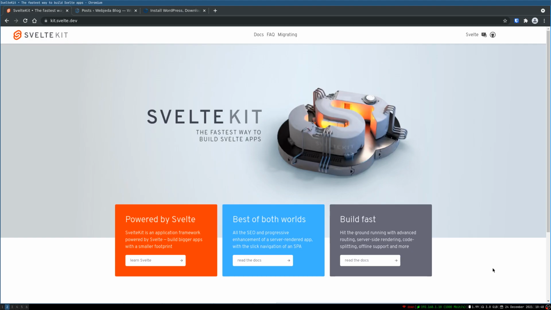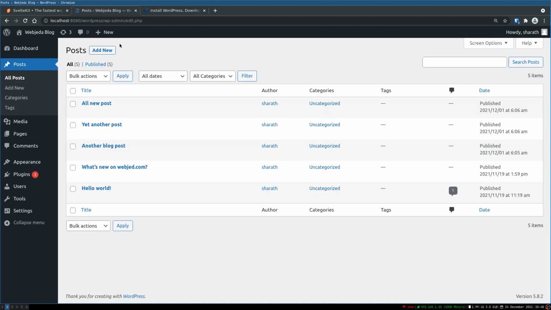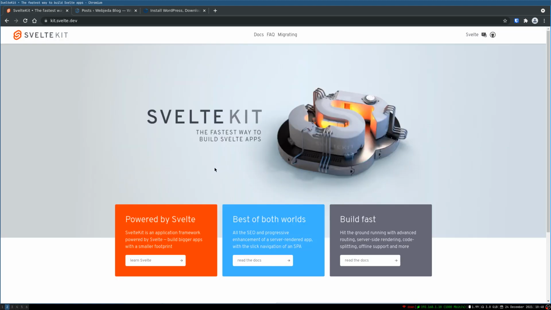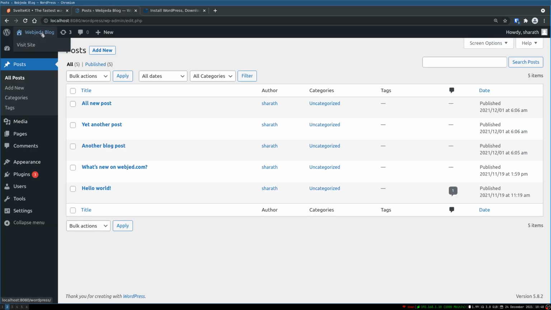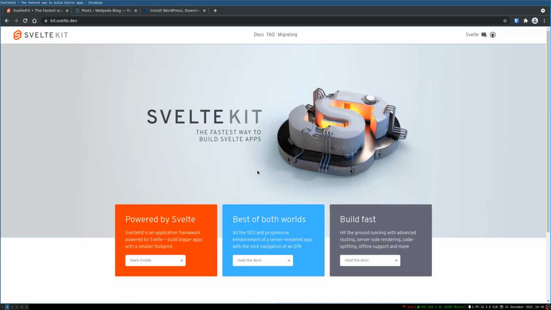So in this one, I'm going to be showing you how to create a blog using WordPress as the backend. So this will be a headless WordPress blog. Now, why do we want this? Because WordPress itself provides a front end, right? This is in case you want complete control of the site, and also you want to provide a better user experience to your users. This is possible if you're using a faster front end like SvelteKit.